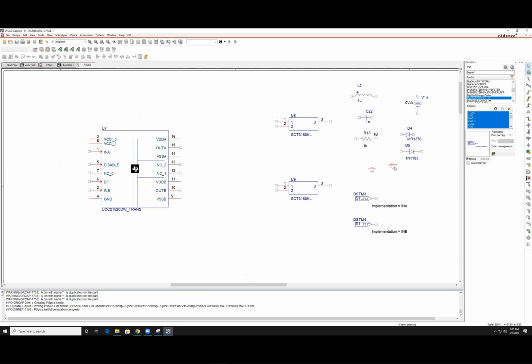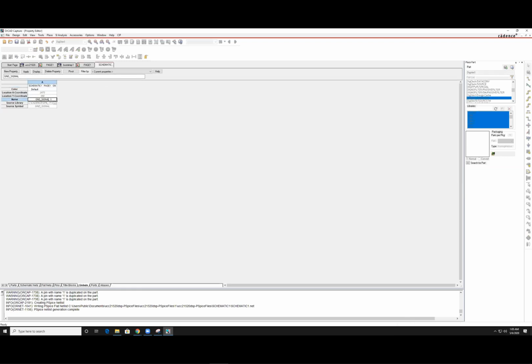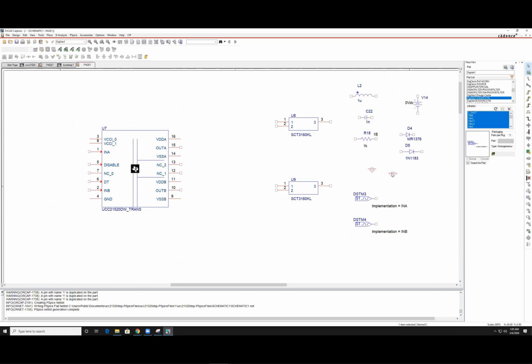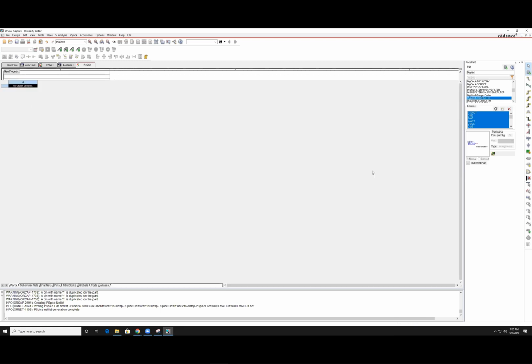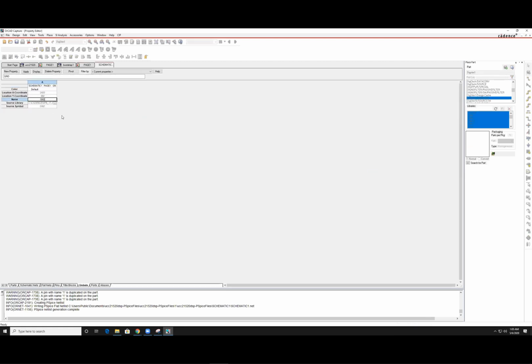Same goes for the ground. You will actually get a ground error. So for every single one of your grounds, you will need to change the name to 0. And just close out from this property editor. It's asking if you want to apply it for all of the grounds that you have, and just click yes. You're going to want to just copy the one that you just edited to save some time. And same goes for this one. You just want to change this to 0. Exit, save, and they'll again ask to make sure you want to do this. Save and close.